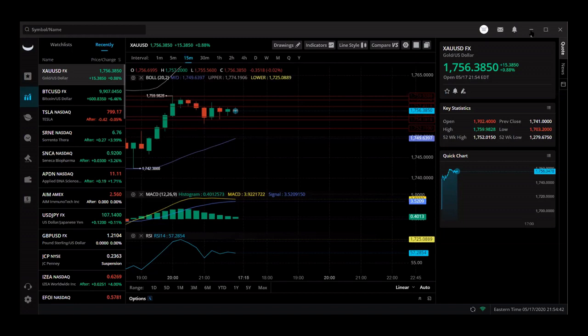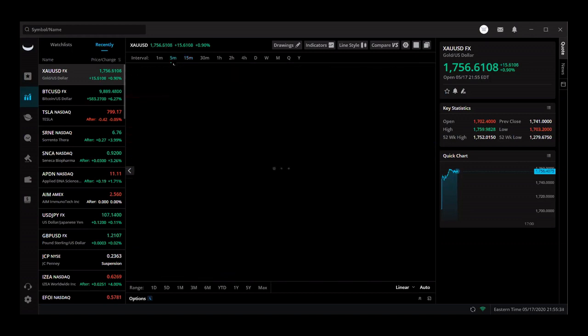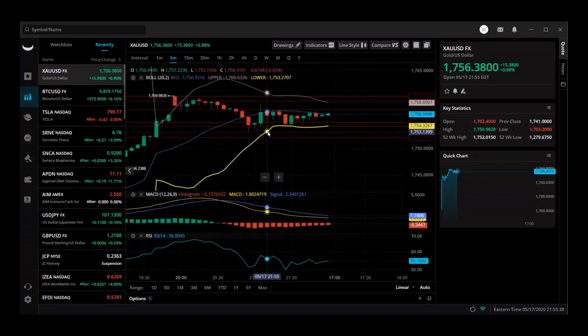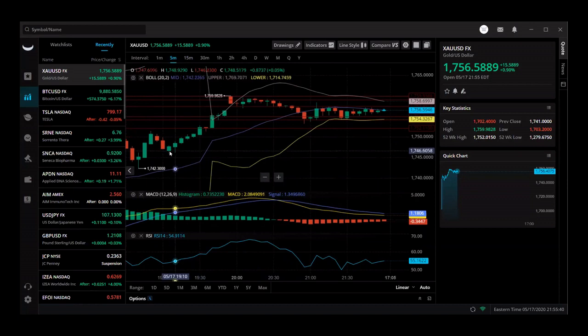Okay, guys? So when we draw those resistance and support lines, it's telling you that if it gets to your resistance and it's getting rejected, and you're in profits, you need to be taking profits, okay? Because the play is getting rejected. And on the 15 minutes, you're going to give up your profits. So if you made a nice trade and you're in the profits, don't be giving it up. The technicals will tell you everything. You just follow the technicals.